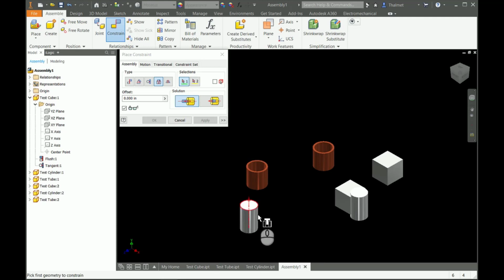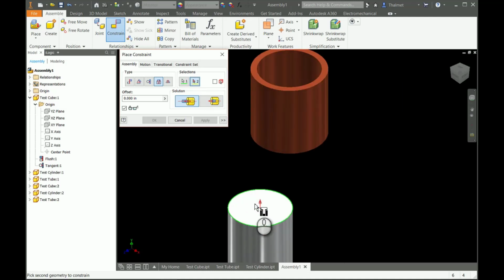Now I'm going to go ahead, and if you see, we have 2 different solutions. We have opposed and we have aligned, and if I click on my cylinder down here, something you should notice is it gives it an arrow. That arrow indicates the side that's going to be used in the constraint, and if you look at the solutions, it shows how those arrows point. So opposed, our 2 arrows are going to be pointing at each other. If it's an aligned insert, the 2 arrows are going to align with each other. So I'm going to quickly show you the difference.